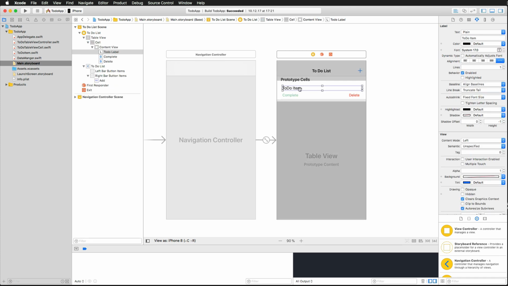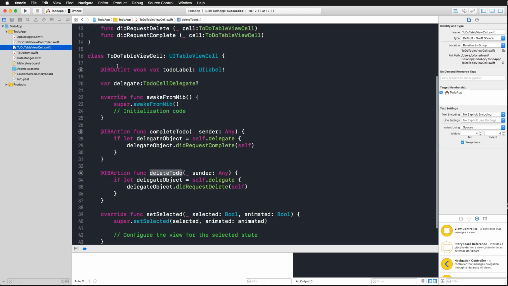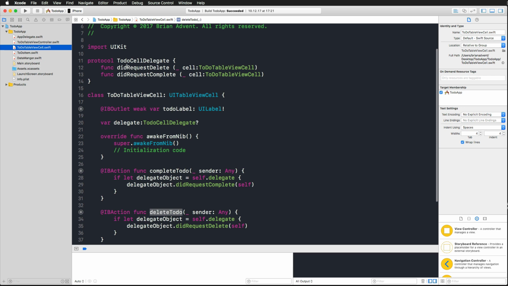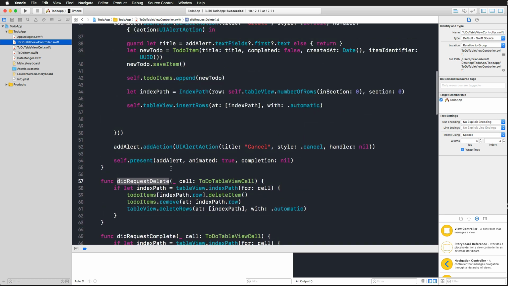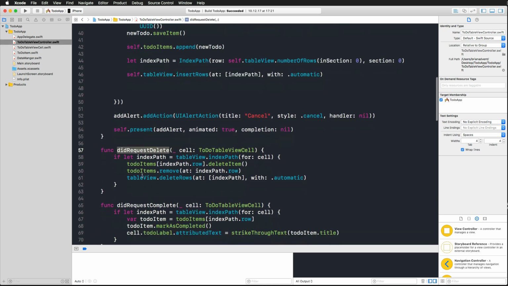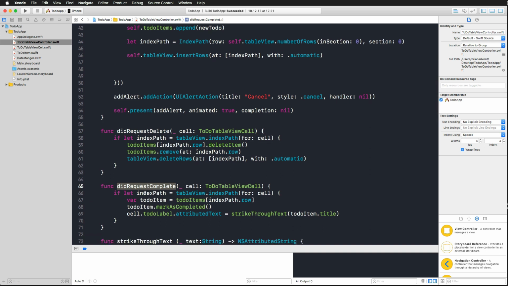We have this custom table view cell here that can hold the to-do item label, a complete button, and a delete button. Once a user taps on one of these two buttons, we're using delegation, a delegate and a protocol, in our table view cell to tell our to-do table view controller when a user did request a delete, and when the user did request a complete action.